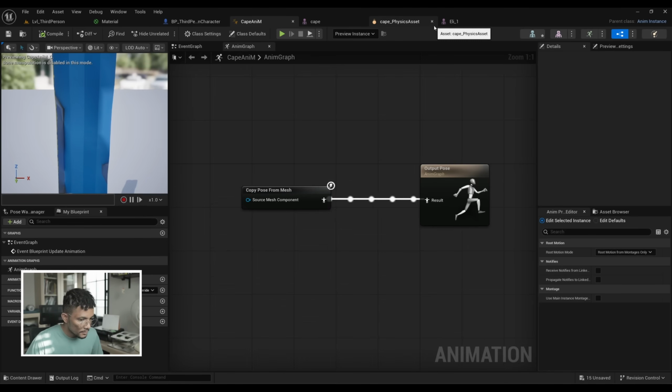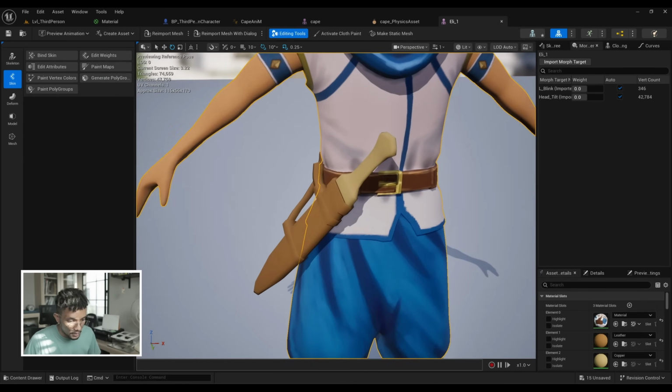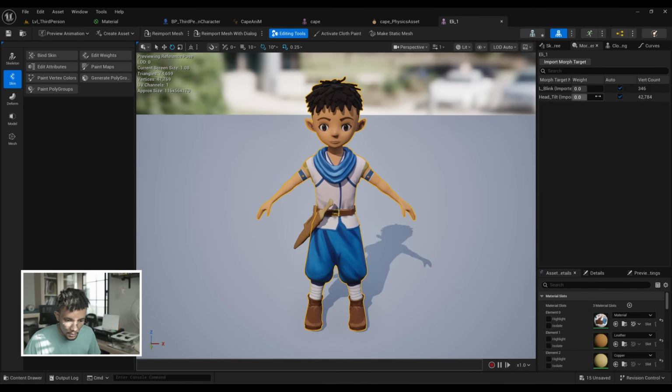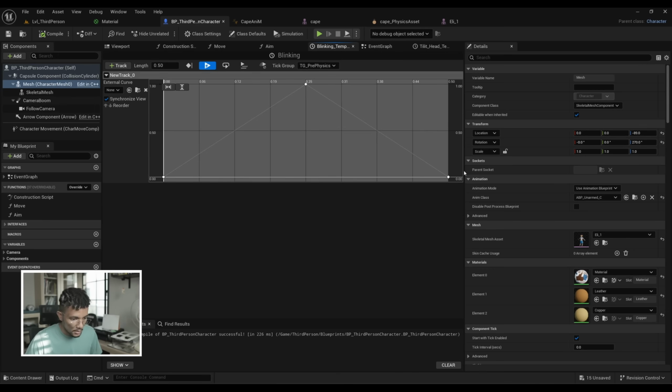So for the character, where is Eli? Yeah, for the character, you can see that we have these two blend shapes, same as in Blender. So when you import them in Unreal, of course, they come in. He can shake his head a little bit, and these blend shapes are here in the blueprint. So we have the blinking. This takes about half a second for the blinking to happen, from closing and then opening again. Open, close, open. 0 is open, 1 is closed, and then 0 is open. So half a second.